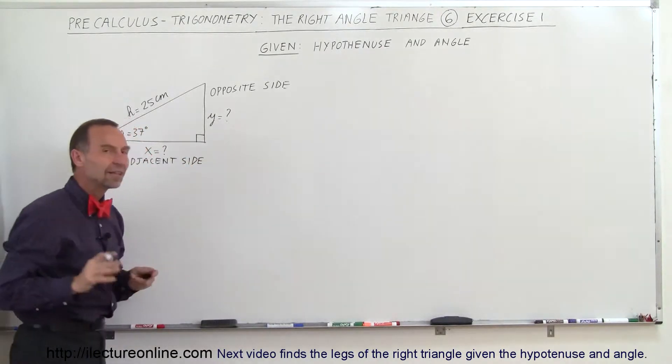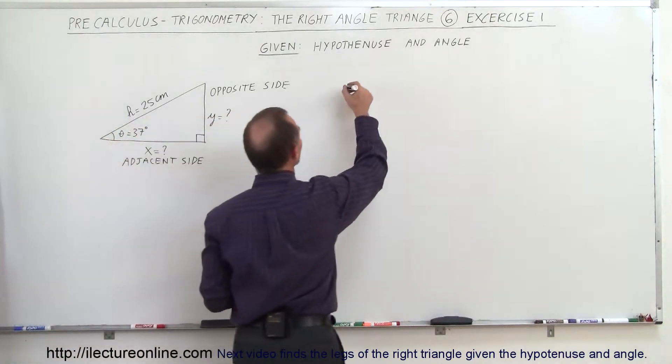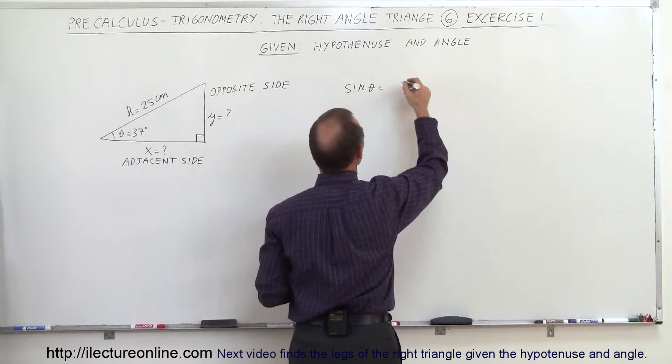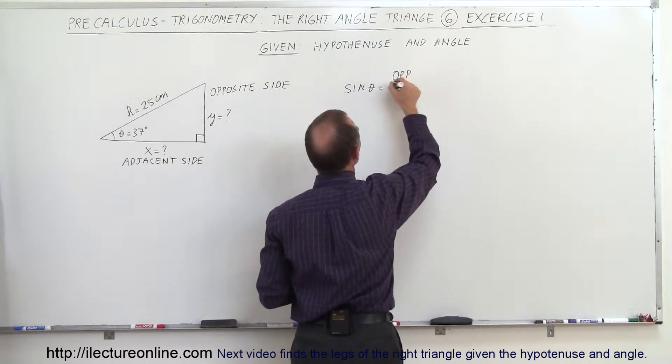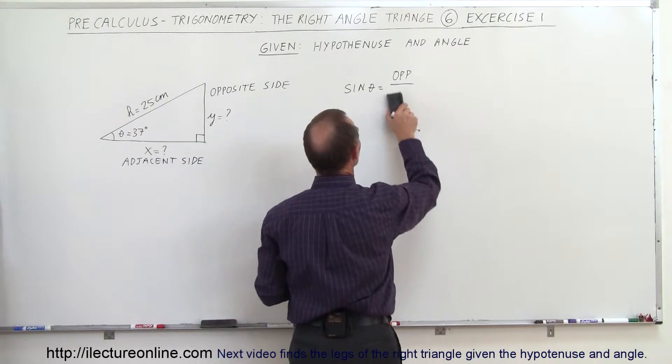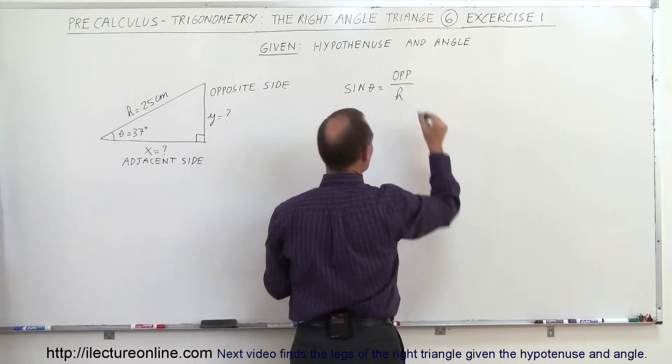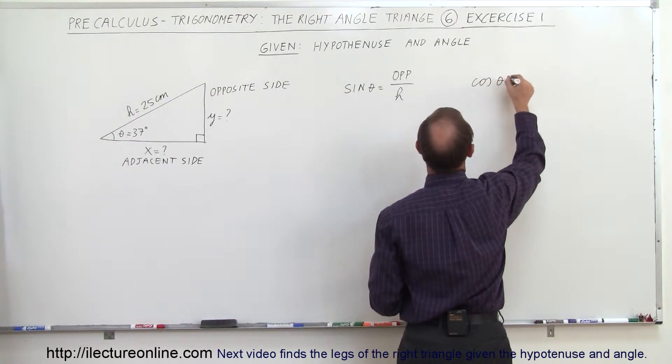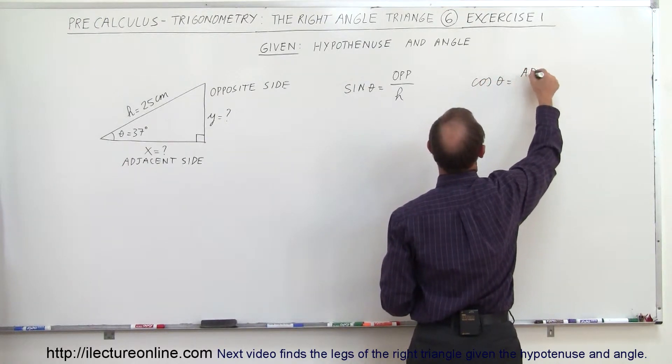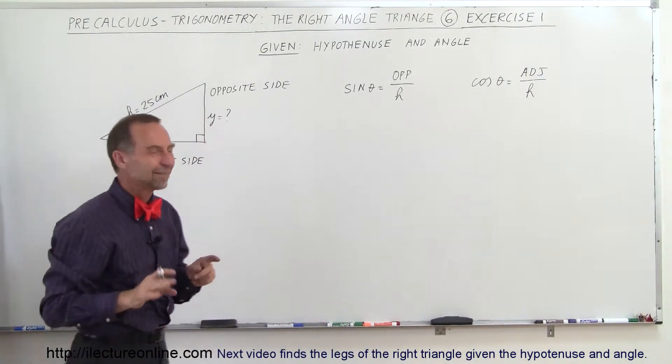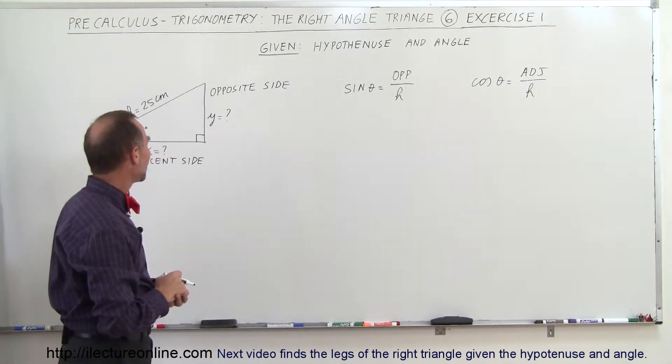And then we realize the definitions of the sine and the cosine. We know that the sine of the angle theta, by definition, is the ratio of the opposite side divided by the hypotenuse. And the cosine of the angle theta is the ratio of the adjacent side divided by the hypotenuse. And if I use that methodology, I can't go wrong very often.